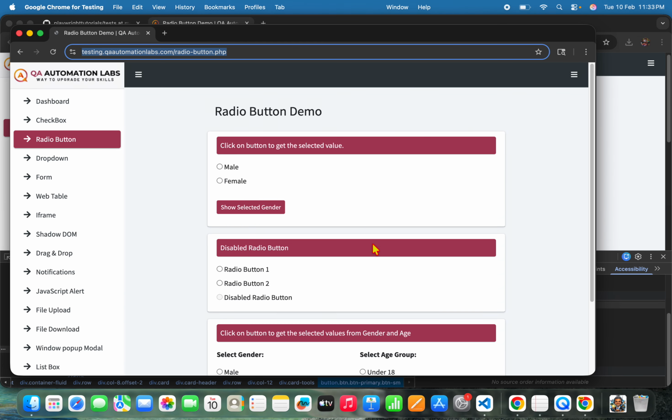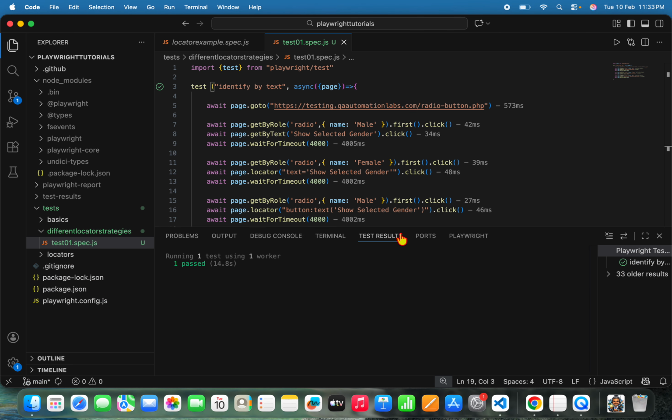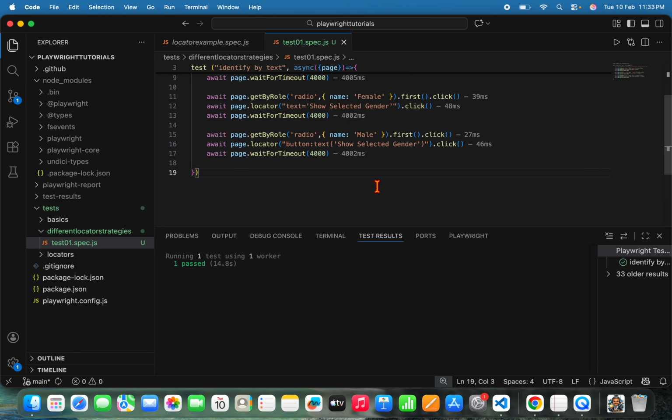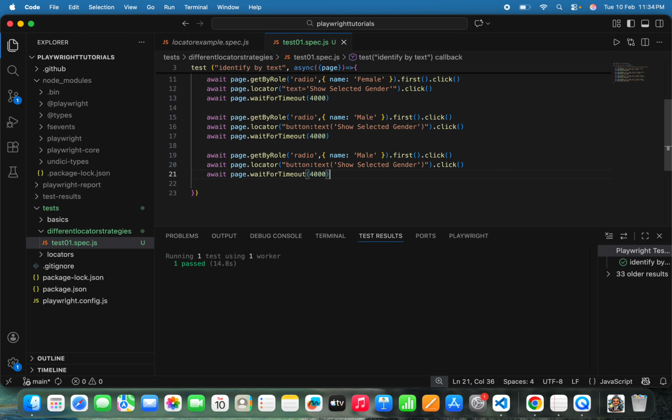So first male, and then it will click on female after 4 seconds. Yeah, show selected gender is female, and then again it will switch it back to male after 4 seconds. Yeah, it switched back. Okay, cool. So all three are done. There is one more variation for using the text. I'll show you that. That is using the filter option. So filter I'll again cover in another test file, but for now, just for your understanding, filter also gives you an option to select an element using text.